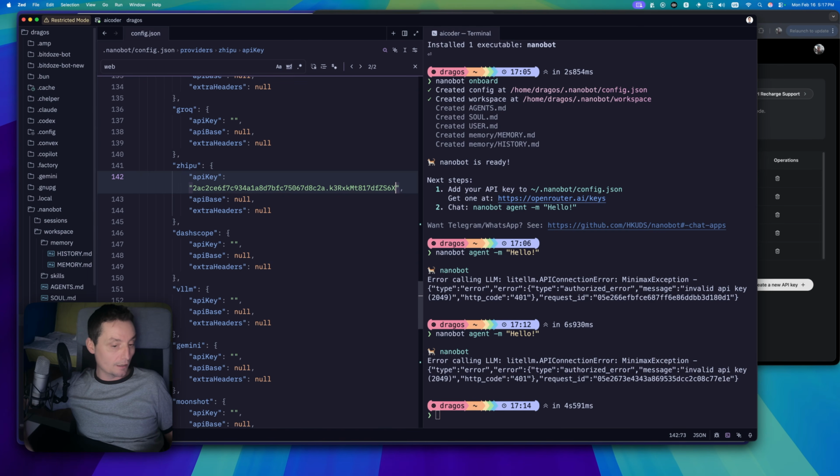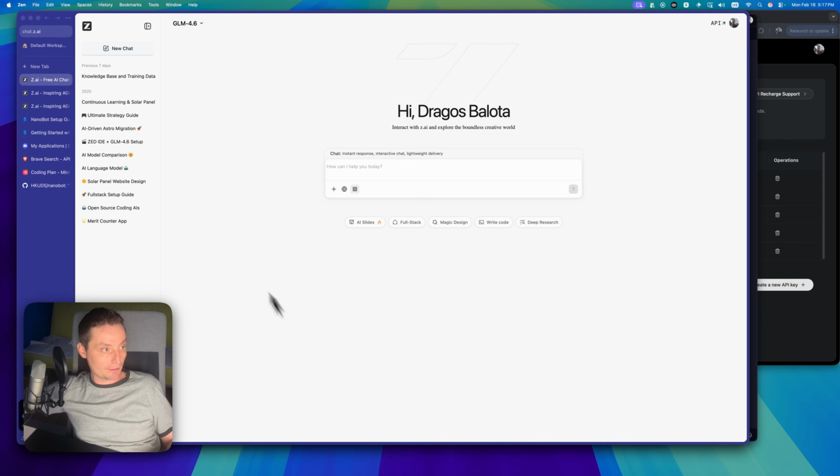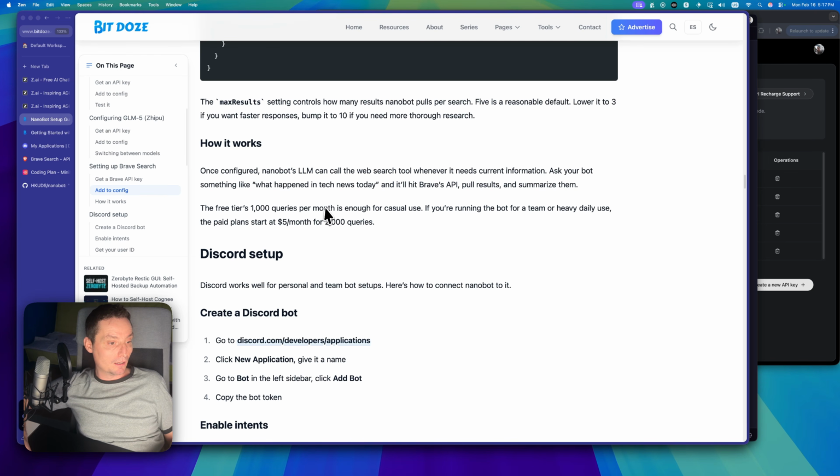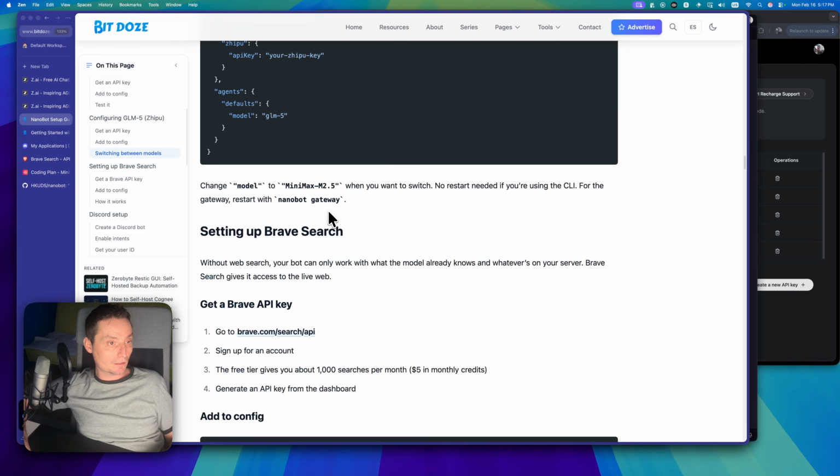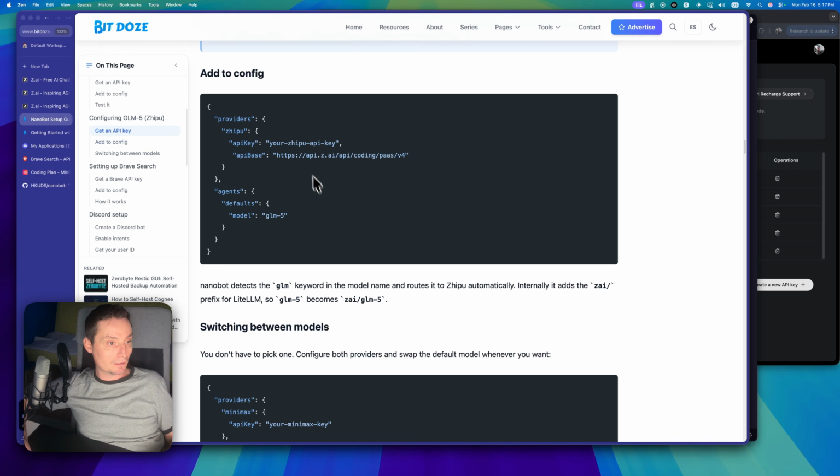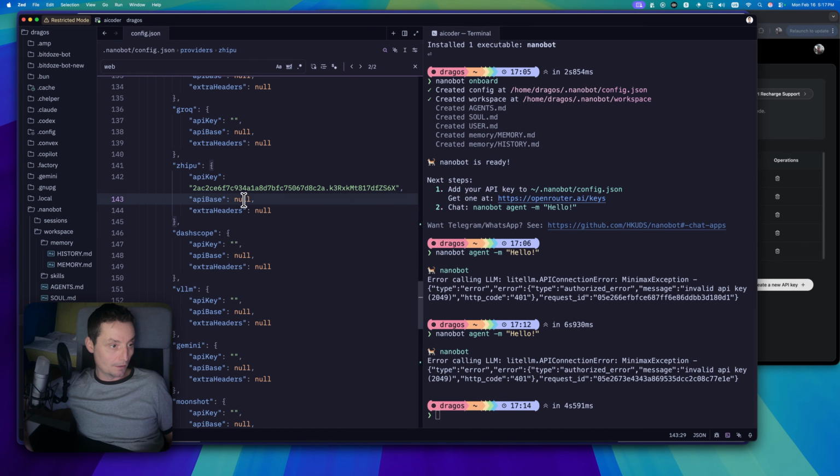API base URL. Let me copy the details from in here, and this one. Again, I will put it like this.